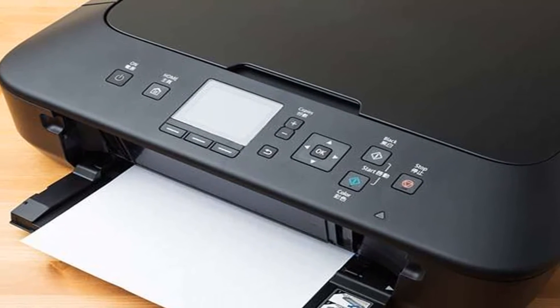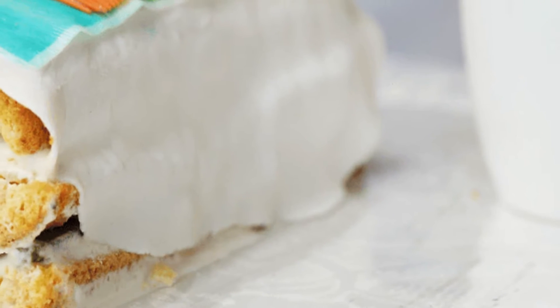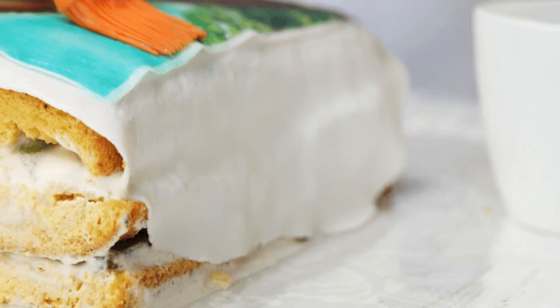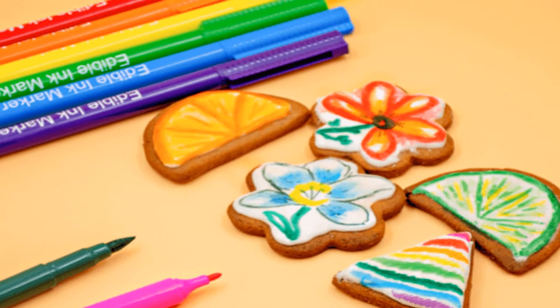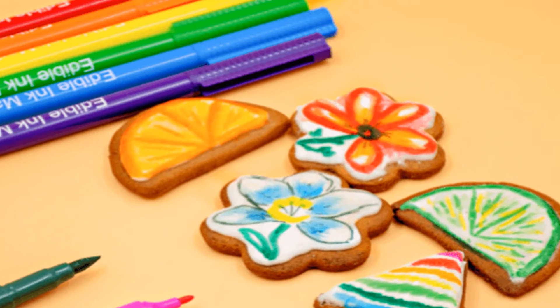Hello, I'm Tracy Adams, and I've been baking for years. One of my favorite things to do is put pictures on cakes — it's just so cute. And today I'm here to show you how it's done. Let's put a picture on a cake. How to put a picture onto a cake three ways.